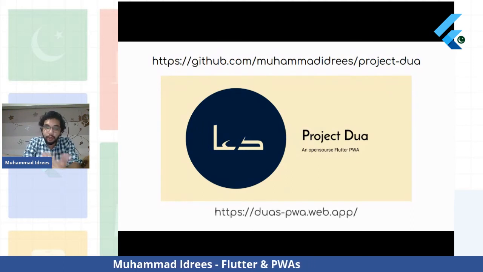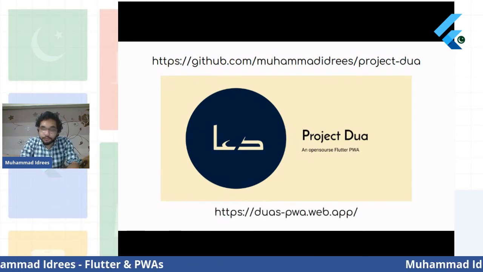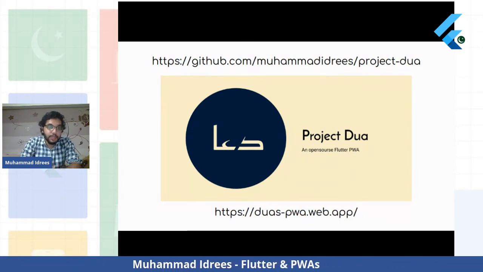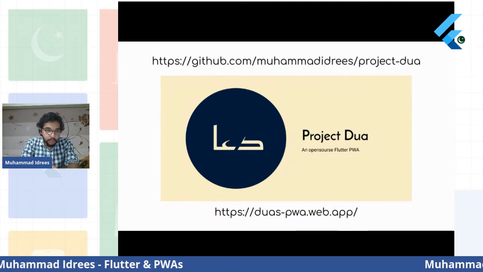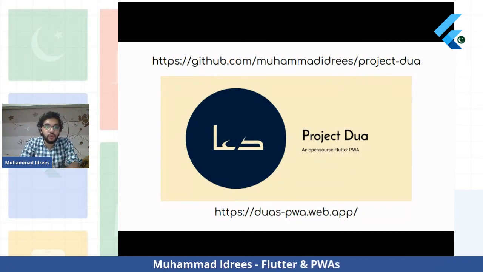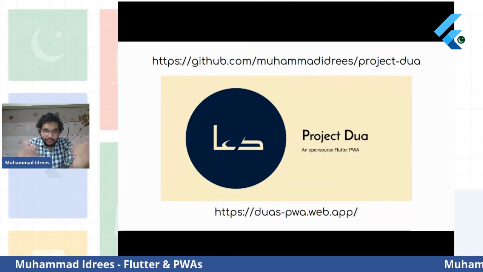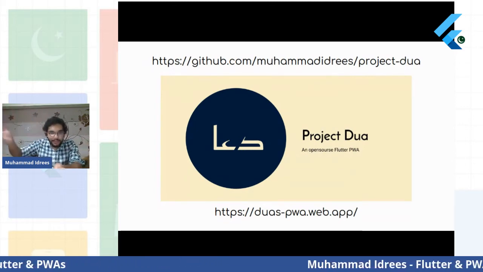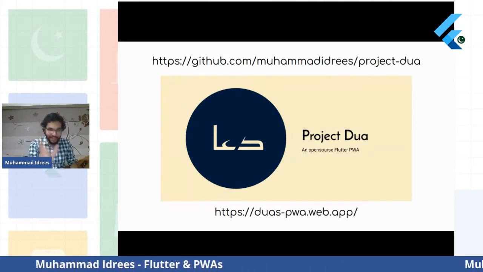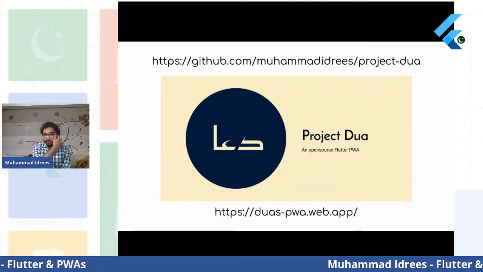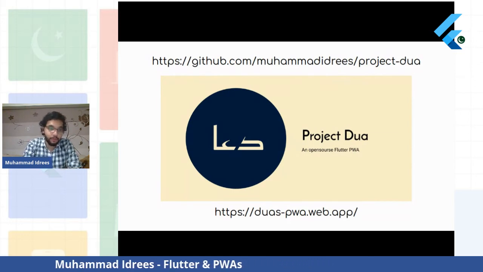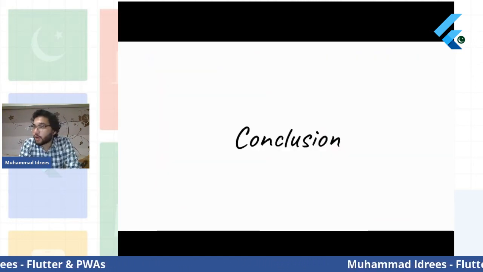And this is actually a running website, so if you want to view it, you can just view it at duas-pwa-web.app. A tip for the HTTPS: if you just want to start it up, use Firebase hosting, because it's secure, instant and free. You have that web.app at the end, which I kind of like. But it gives you that HTTPS, so anyone can download your PWA on their phones or laptops or everywhere.